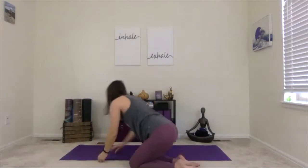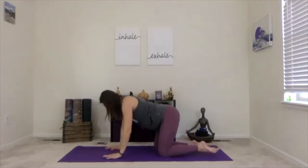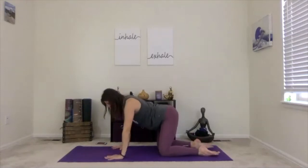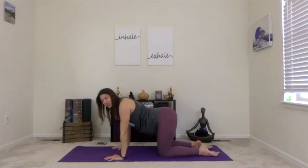Inhale, reach and look up. Exhale, lower. One more, inhale, reach tall. And exhale, release. All right, let's go ahead and lean forward, coming into our tabletop, hands and knees. And as we come into our tabletop here, just take any movement that feels good.